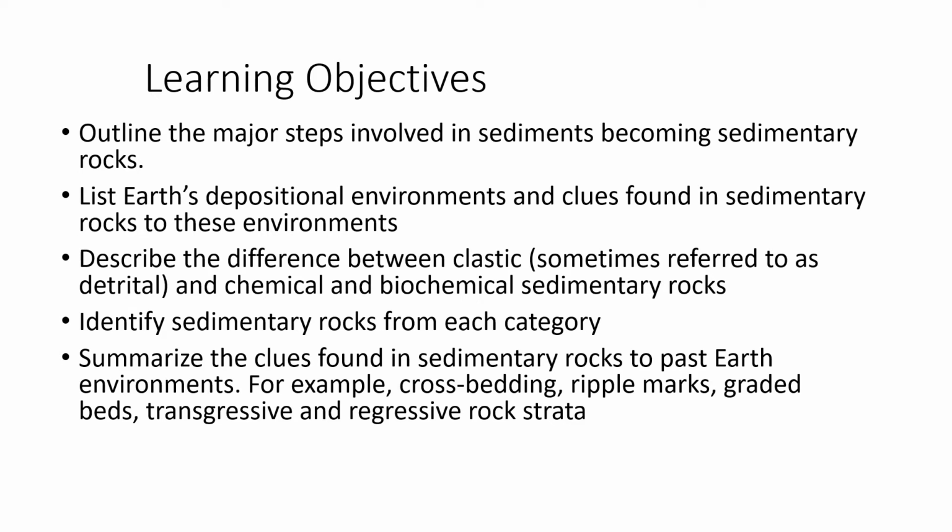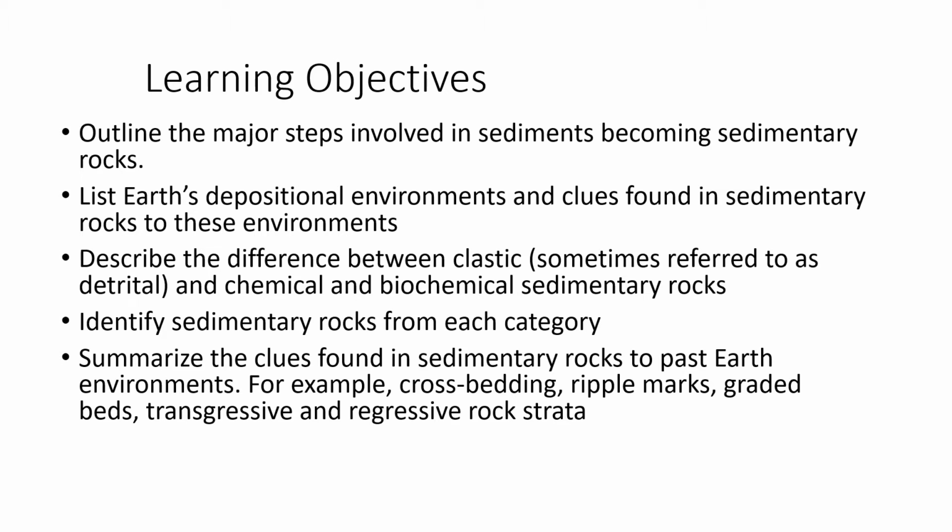List Earth's depositional environments and clues found in sedimentary rocks to these environments. So we'll talk about what those depositional environments are, and they're very important. Describe the difference between clastic, sometimes referred to as detrital, and chemical and biochemical sedimentary rocks. I hate it when so many words are used for the same thing because, especially in introductory classes, I think it can be very confusing.